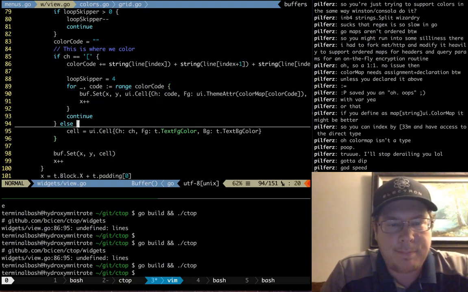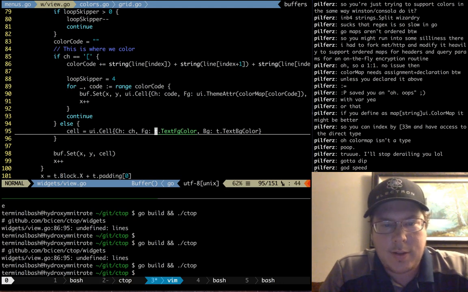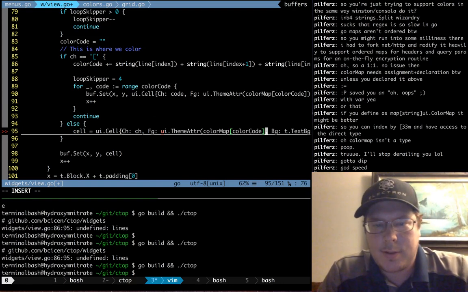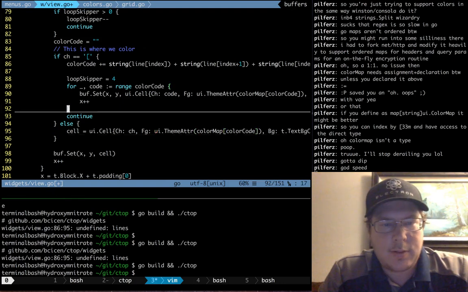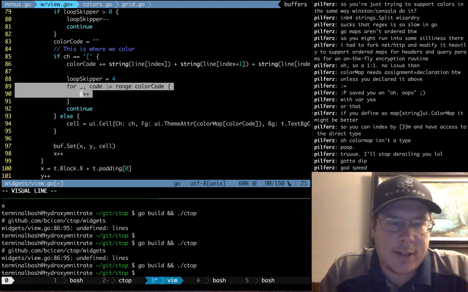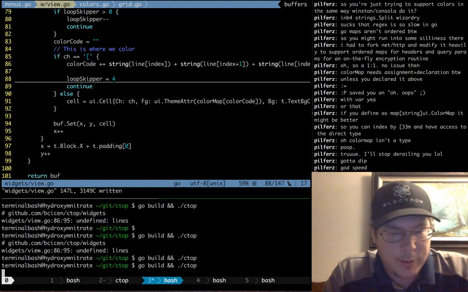And basically this gets switched to UI.theme attribute color map color code. This goes away. We don't want X to increment. We do want to skip over the loops.